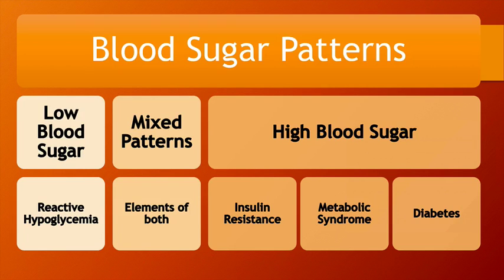So we have our classic low blood sugar states, we have our classic continuum of high blood sugar states, and it actually is possible to have what we call a mixed pattern, which is where you have elements of both. And we may see that just with symptom expression, right? Some people may have some symptoms of low blood sugar plus some symptoms of high, and other people may have lab findings that are consistent with both.